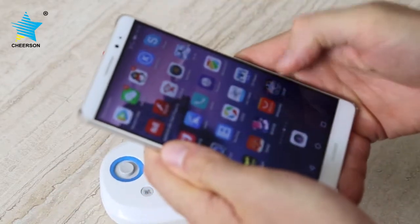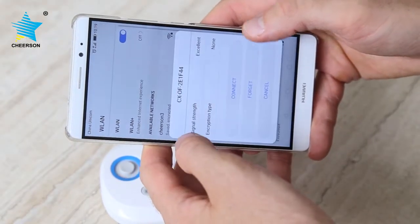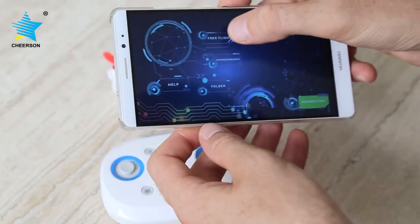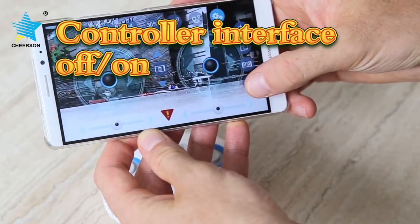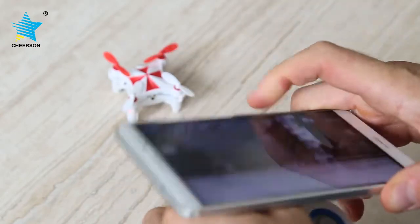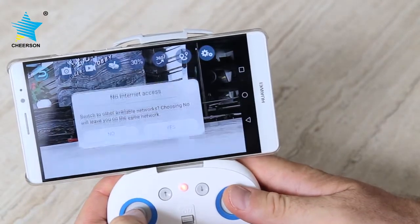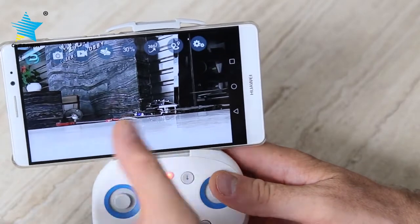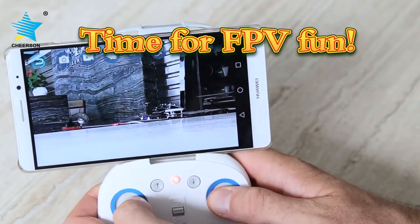After that, we go to the application on the mobile phone and we connect our CX-OF to the phone. It is connected, great. We're coming back, we press on free flight, we press the functions button, and then the icon with an eye, and it disables the control of the application. And now we use the bracket, attach the phone directly to our transmitter, and now we are ready to fly the drone using the transmitter, but having our phone application here and using it as an FPV screen. So let's start.